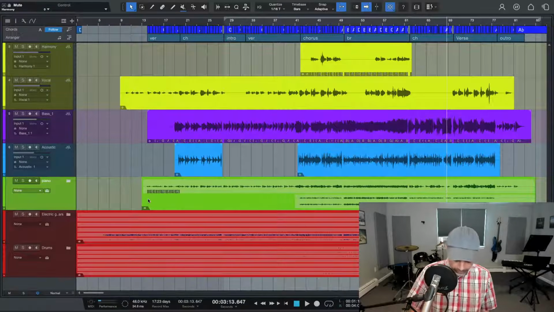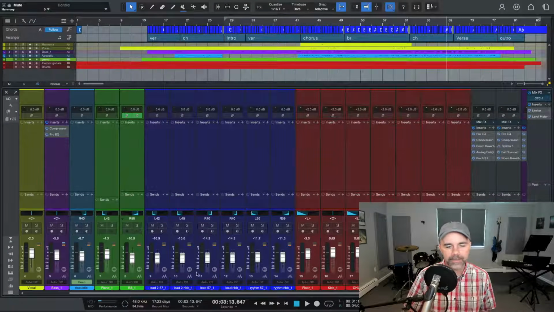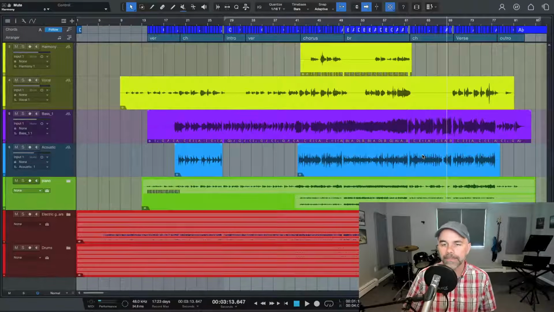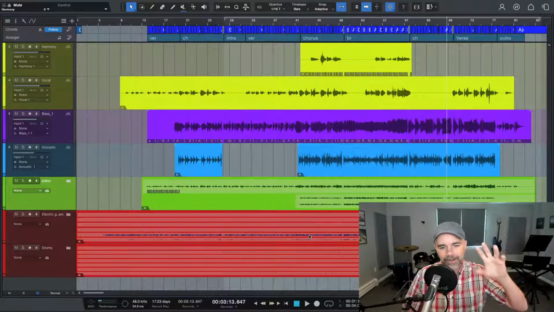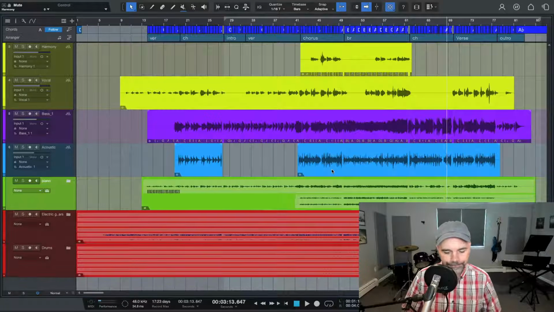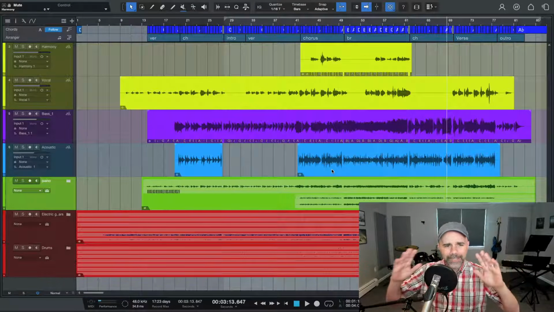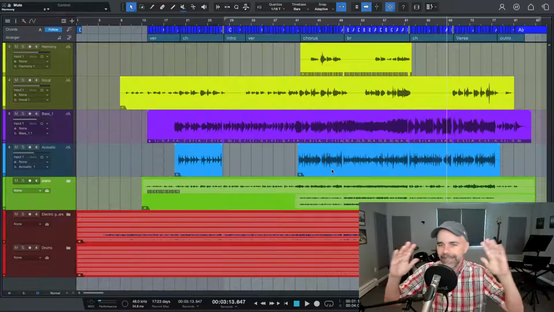Okay. Now, when you go to the mixing window, all of these are going to be color coded the same way. All right. So it just makes it super easy and organized. So when you go to mix, everything is in the same color. You can easily identify the guitars, the piano track, the acoustics track, and what you're going to do from there. Okay. So that's really the first thing that I like to do, just to get everything organized, easy to work in.